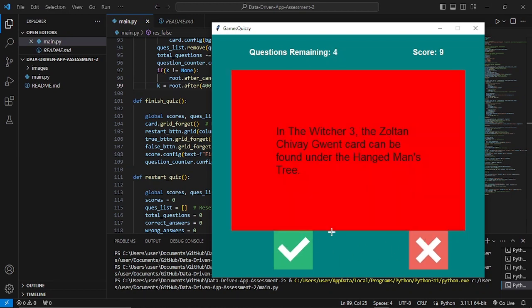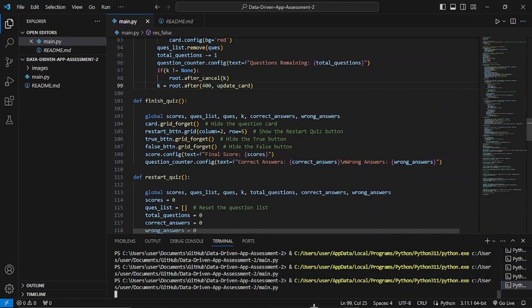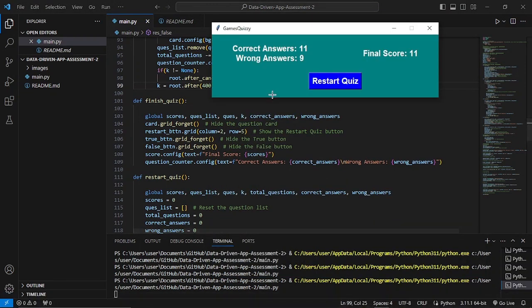The one change that I could have made is to add an end quiz button, but that was not possible, as the end quiz button interfered with the start and restart quiz buttons, and it also interfered with the overall window of my app. So I was not able to add that.